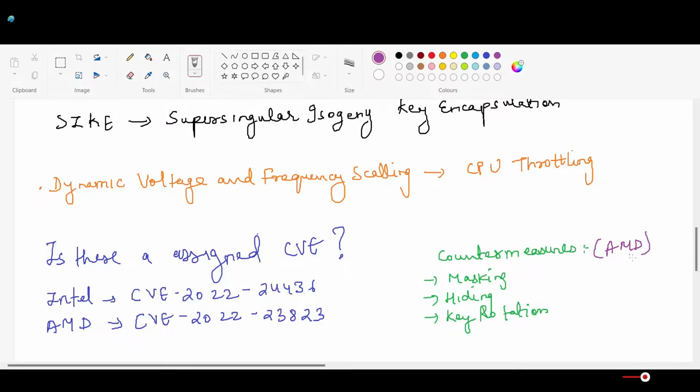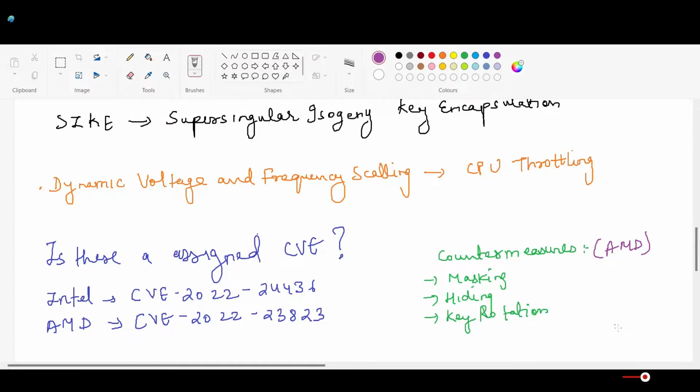Now Intel has said that they do not believe this attack can be done practically outside the lab environment. But they further recommend that cryptographic developers follow its guidelines to harden their libraries and applications against frequency throttling information disclosure. This has been stated by Intel. I will add some reference links in the description or in the article through which you can read all the details given by Intel and AMD.